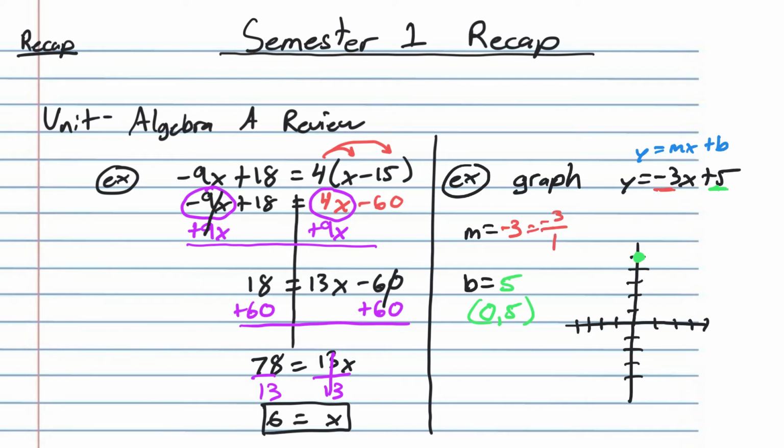Remember, the top number is always your up and down value, and the bottom number is always your left and right value. So this is telling you to go down 3 spaces and then right 1 space. So from that top green dot, I'm going to go down 3 and then right 1. So 1, 2, 3, right 1, right there. And because these are straight lines, I only need those 2 points. So draw that line, and then we're done.